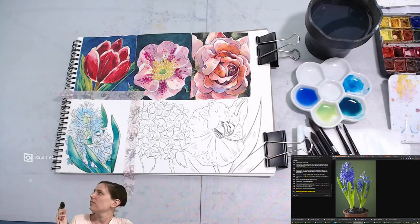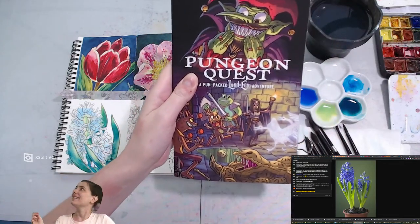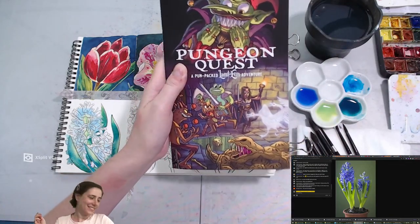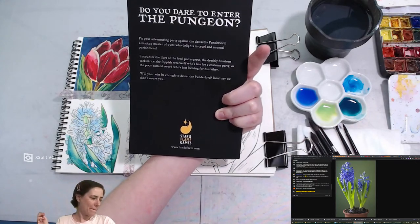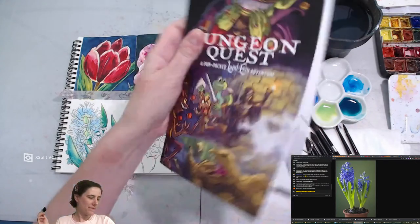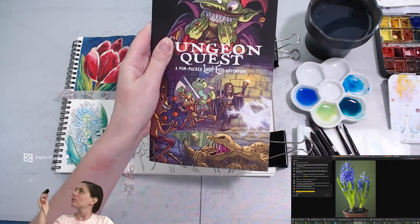Who's the creator? It is Ben Costa. I can't think of the writer's name off the top of my head. I've met Ben a few times at conventions. I didn't buy this from him at a convention, though. He was running a Kickstarter, so I just bought it off that.